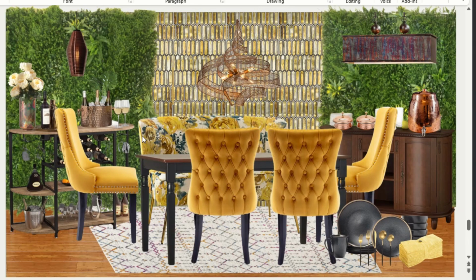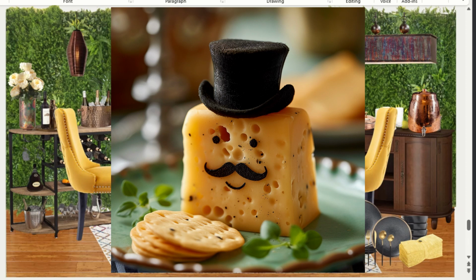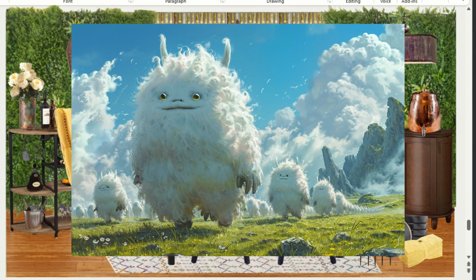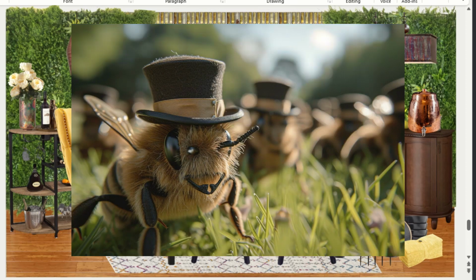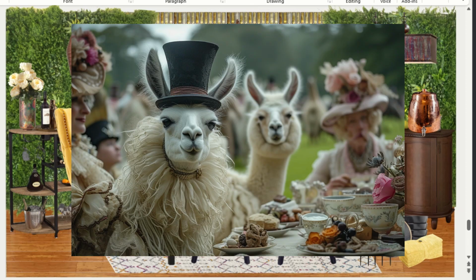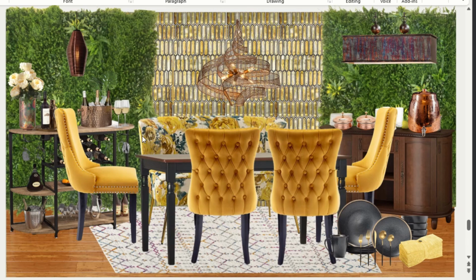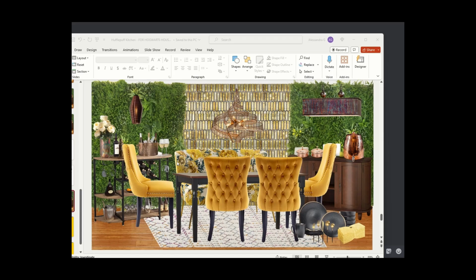AI image generating has just blown me away, month over month. It just gets better and better, and I have been loving using Midjourney especially, still using some Stable Diffusion, but version 6 of Midjourney has been out for a little while. It's pretty stable, and I thought, let's take some of these mood boards and see how we can use AI to make them next level. And that's what we're going to be doing here today.